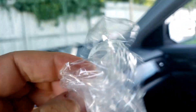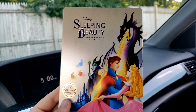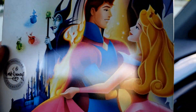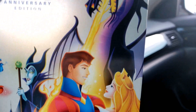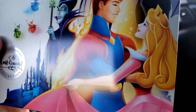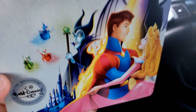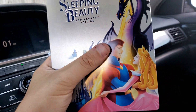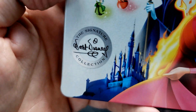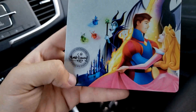Last but not least — Sleeping Beauty! Get that stupid plastic off. Hot chicken nuggets — that cover artwork, look at it! A dragon just breathing fire and they don't care. This is true love! Look at the detail — you got the title of the movie, and in the bottom right corner the artwork. The Walt Disney logo signature collection is a nice touch, and it even shines too.